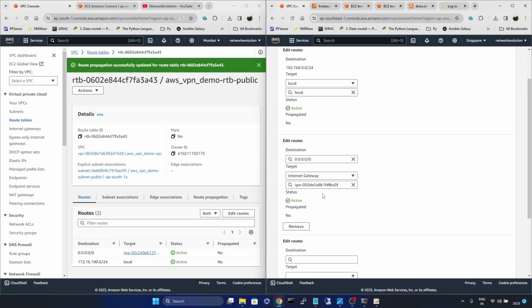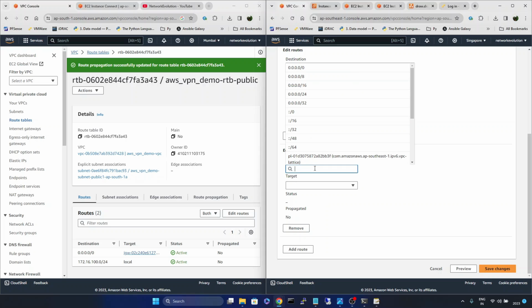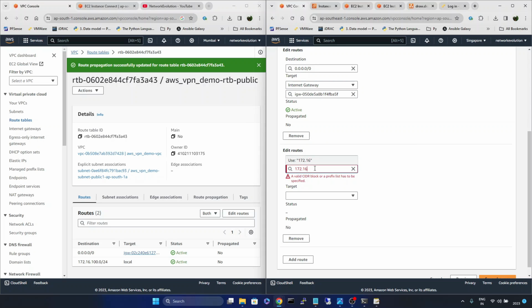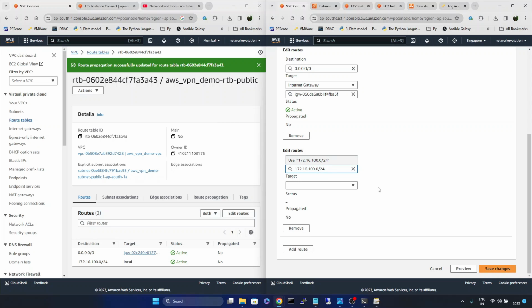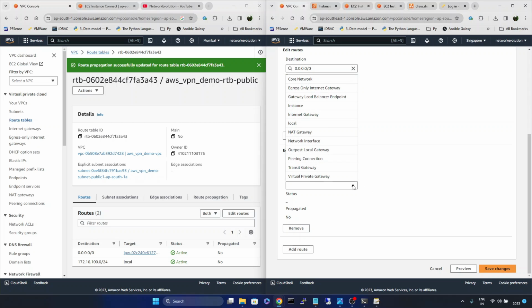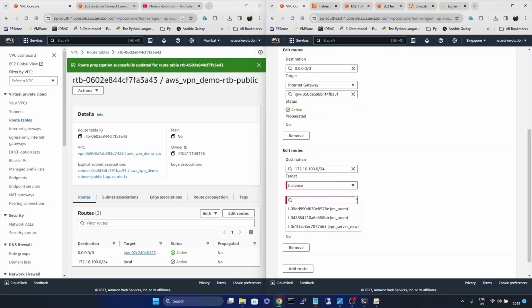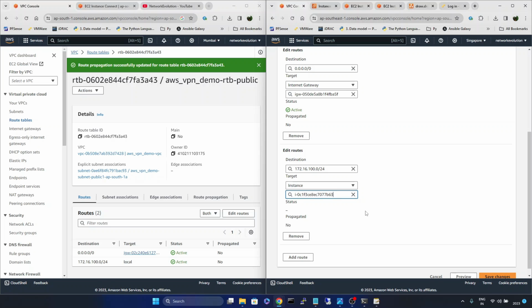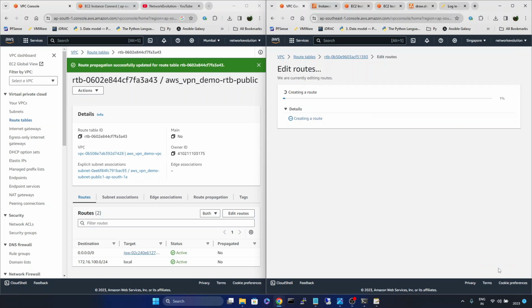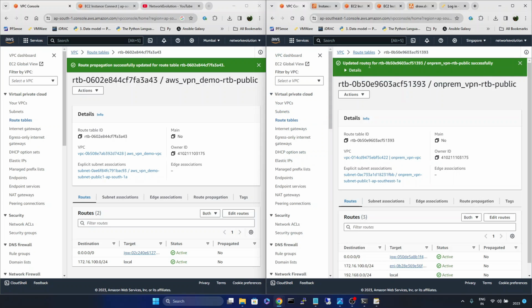We'll add a route here, 172.60.100.0/24. We'll give the target as instance. We'll select VPN server new. Save the changes.